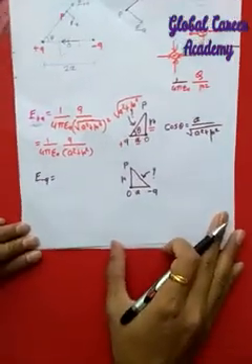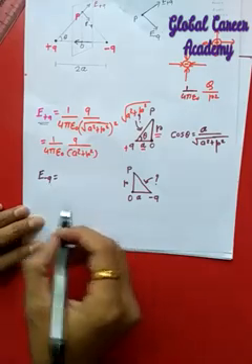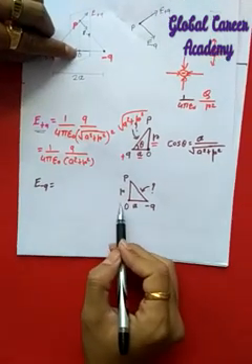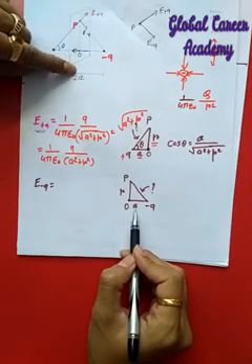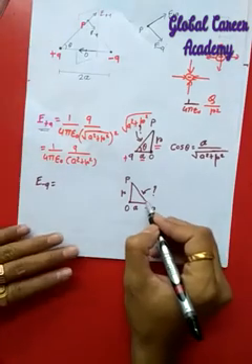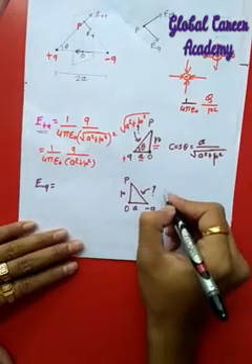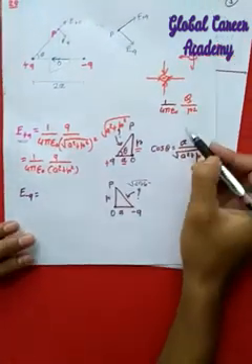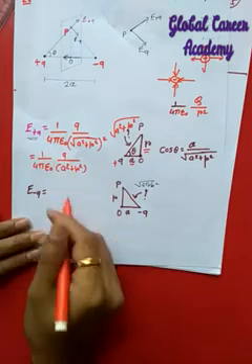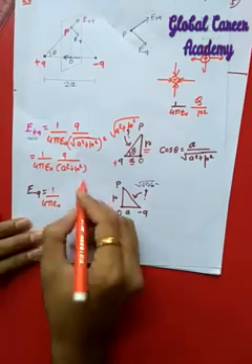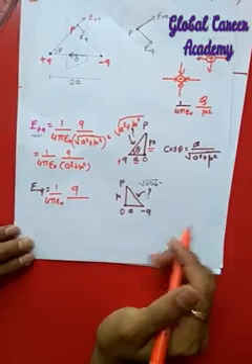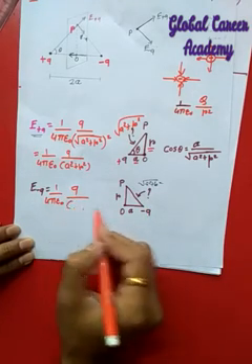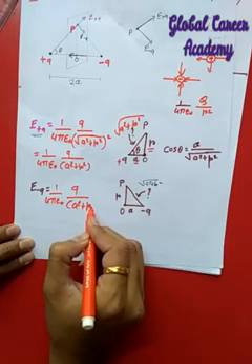So let us write down the equation for E minus Q. Again I have redrawn the figure. We have point P over here, so I have made the P point here too. Then O point is there. Then we have a distance A over here. Then we have a minus Q charge over here. Again you apply the Pythagoras theorem, and you can easily say that this hypotenuse is root of a square plus r square. Again you use the same equation to find out the electric field, and what you can write is 1 upon 4 pi epsilon 0. No need to write down the sign over here, we are just talking about the magnitude only, so I have shown it with q only. And then the distance is a square plus r square, right?